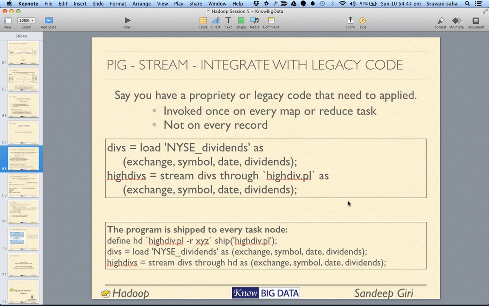Ship is basically copying this file everywhere, making it available to the shell. It's like saying copy this file onto a /tmp somewhere, and then saying export PATH equals $PATH colon this /tmp folder name. All right. And whenever you are saying hi div.pl, that gets done there. All right.